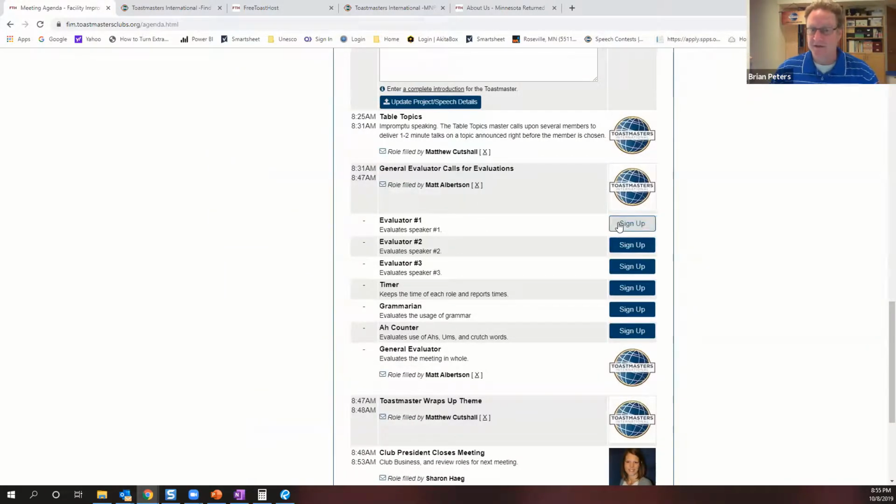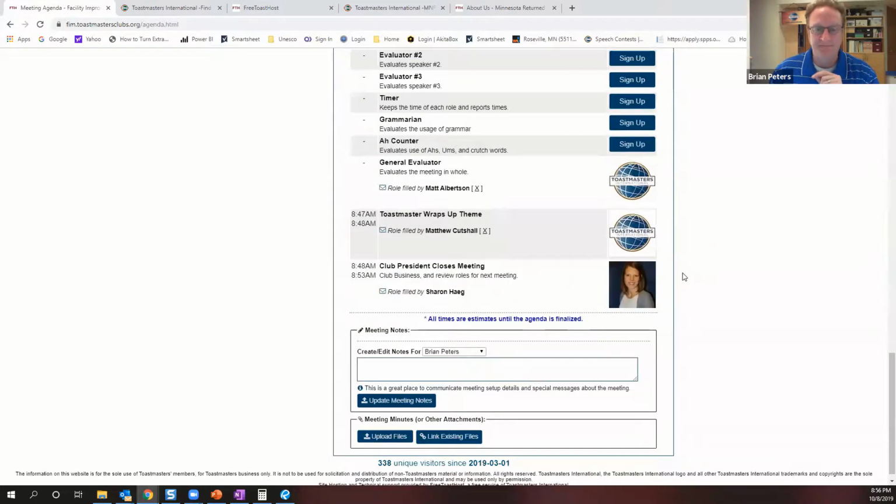And you'll see there are a number of roles empty. I can send out a notification saying we need people to sign up. They log in. There's no delay for people to say, well, is the evaluator still open? No, it was just taken 10 minutes ago. They can log in and see in real time who signed up. If it's open, if it's not signed up, you can click sign up and it's yours. So there's no delay in signing up. People know exactly what they're signing up for when they click sign up.